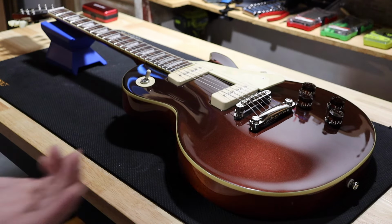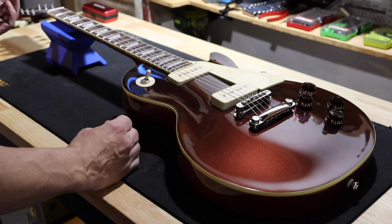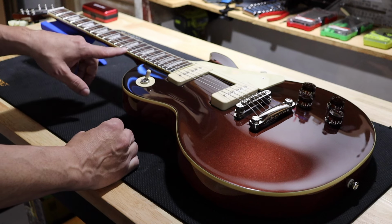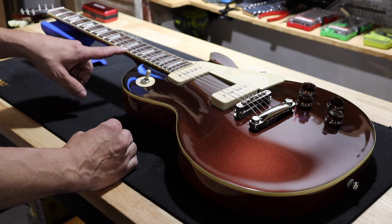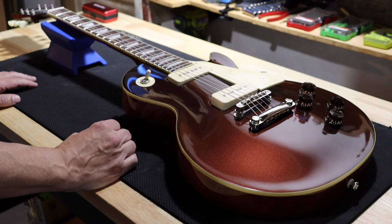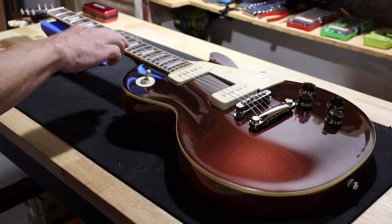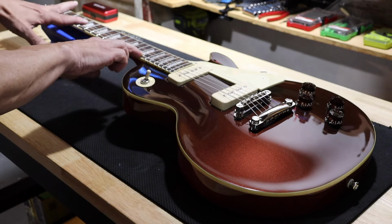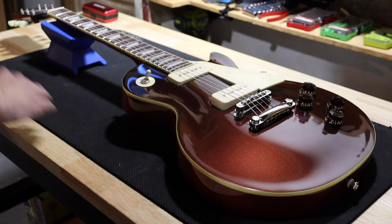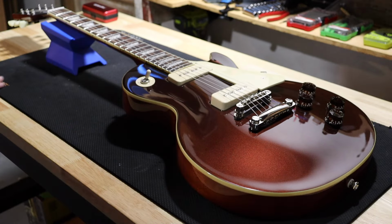The setup as it came from the factory is pretty typical. It's a little higher than what I like and what probably a lot of people like. It was 2.5 millimeters on the bass side and 1.75 millimeters on the treble side. The current relief is good where it is, maybe just a little bit lower. I might just lower that just a hair to get a little bit less relief and a little bit flatter. So let's take a closer look at this.